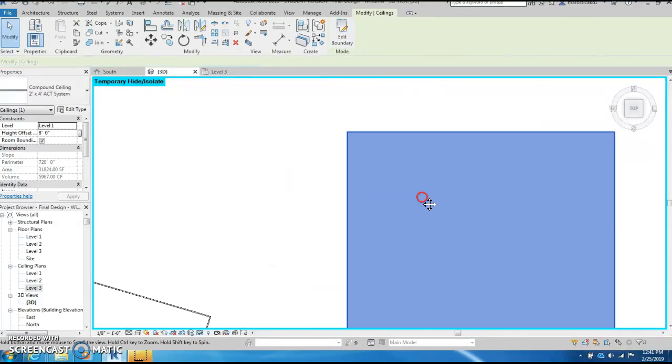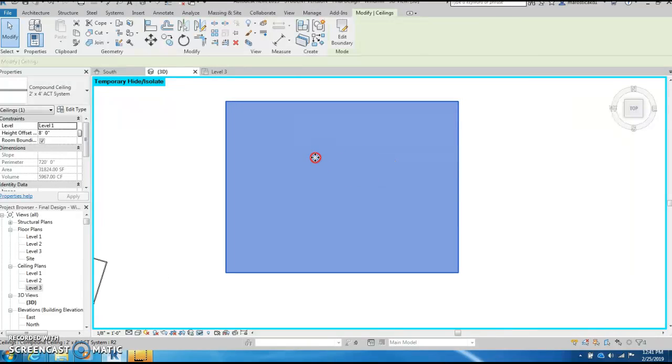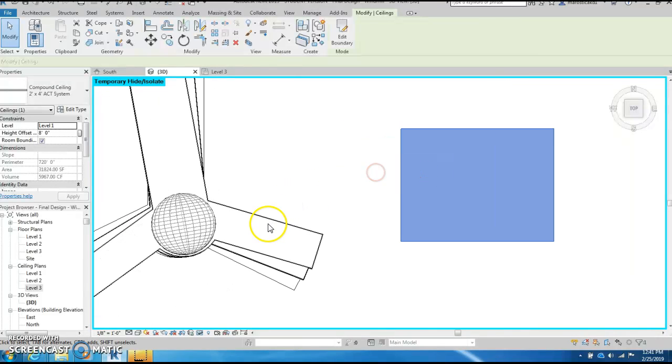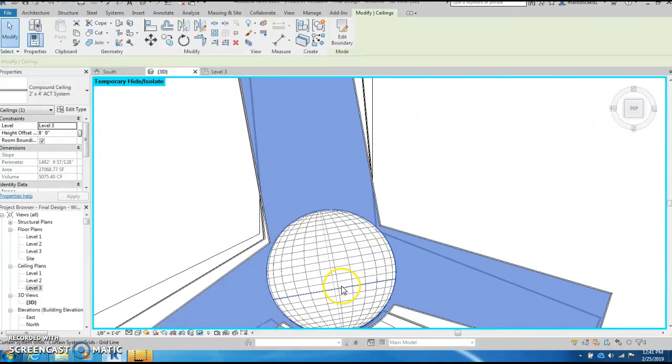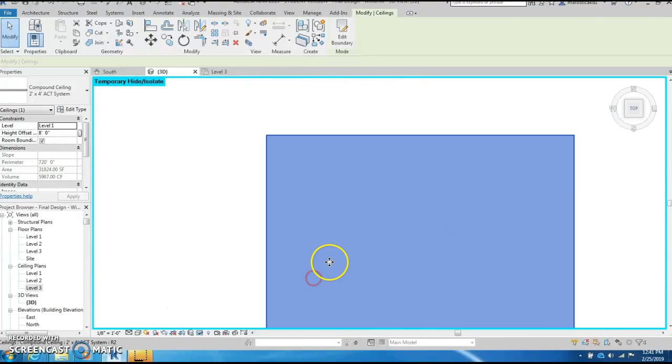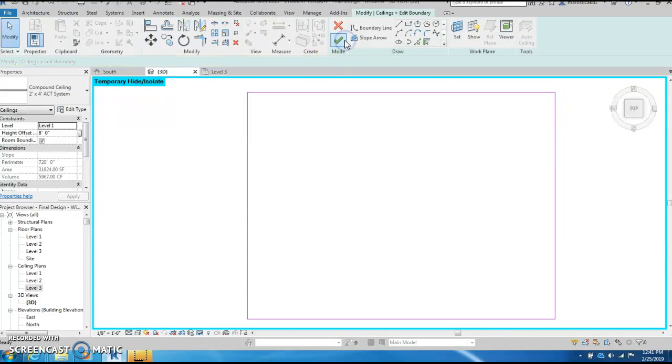Okay, so I'm just drawing a ceiling right here. And then, if you would imagine that this is the ceiling on the floor that you want to put your dome on, then you'd go ahead and just select it and you edit the boundary.